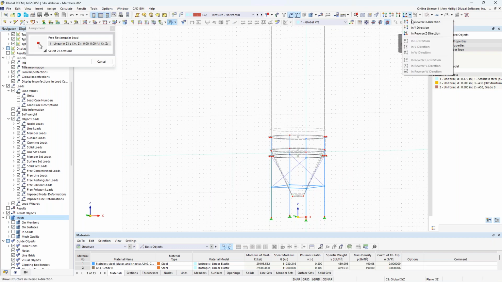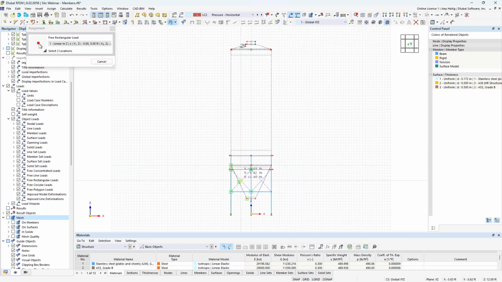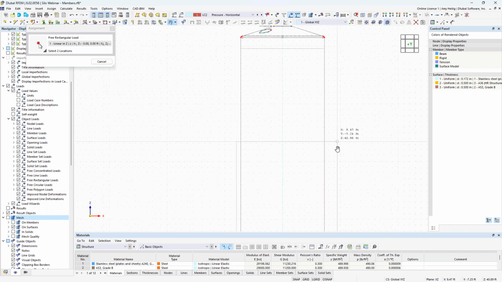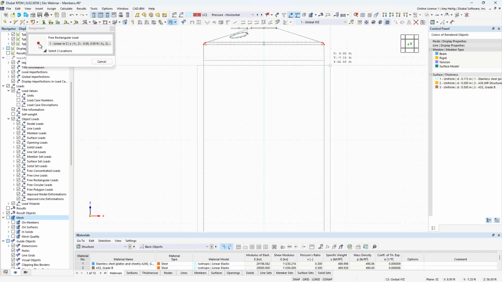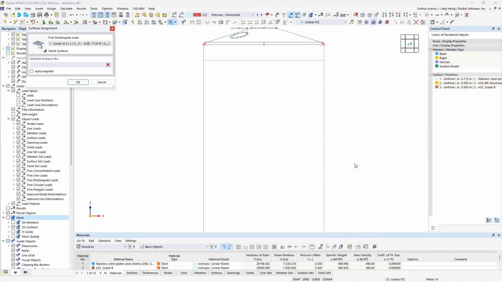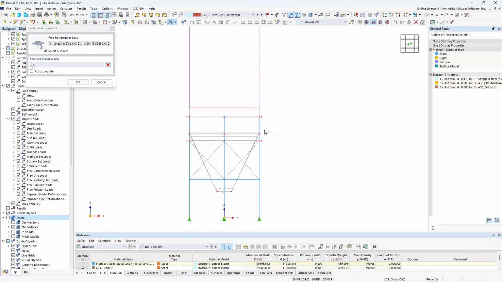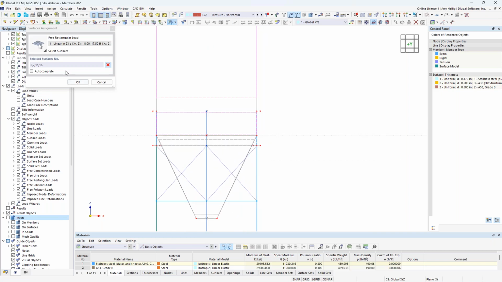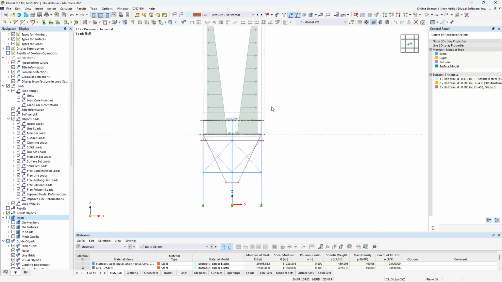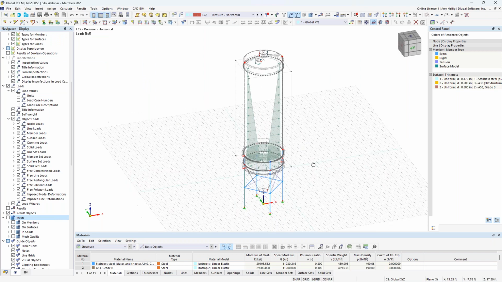And I'm going to modify my view here in the Y direction. So now when I'm applying this pressure fill here, I can choose a point at the base of my wall. And my second point will be to a height of 56.5 feet in elevation. Notice I'm not snapping to a point at the top of my wall element because I know my fill will not be that high. Then I'm going to graphically select the surfaces, the vertical wall surfaces here that I would like to apply this outward pressure. The surface numbers are generated here. I click OK through these dialog boxes, and now we can see that outward pressure applied to the structure.